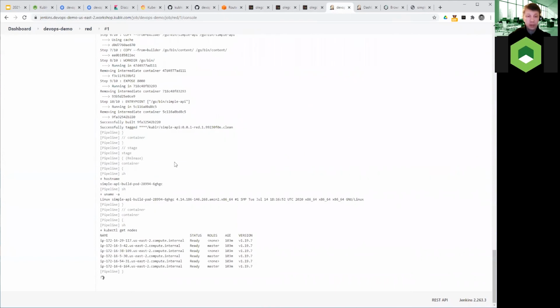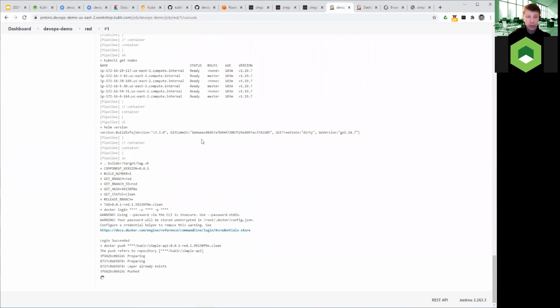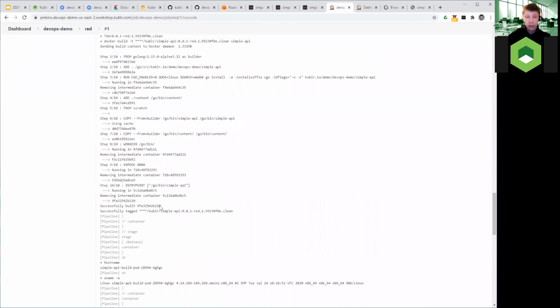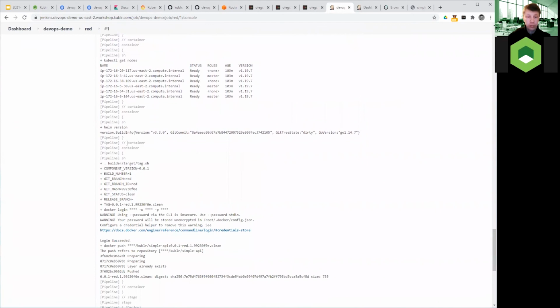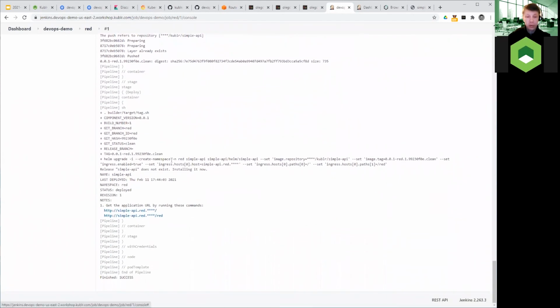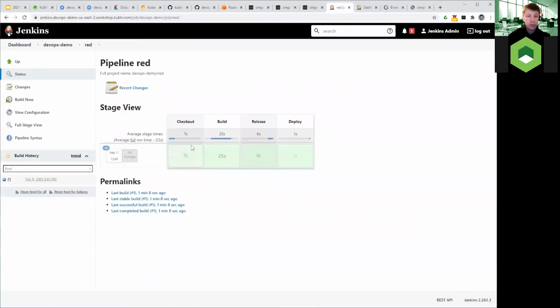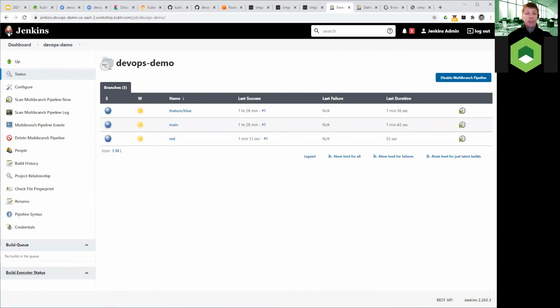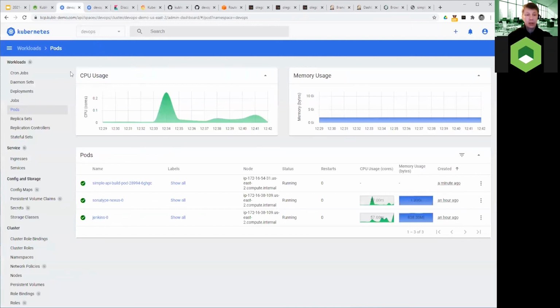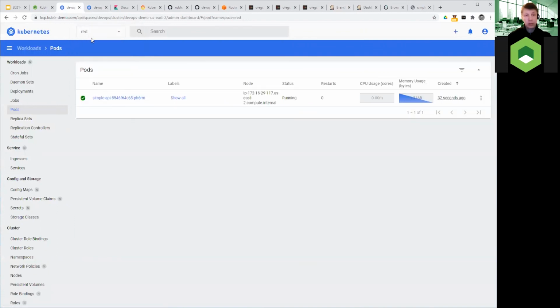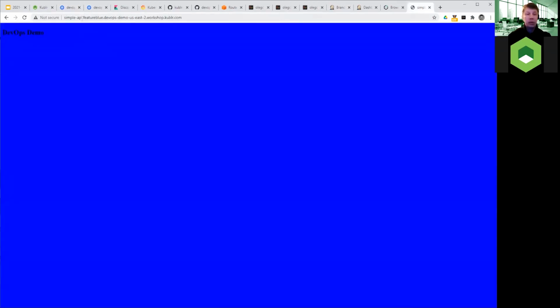We can see all the steps, and right now it's already on the step where it just finished building the Docker image. It tagged it. It's going to push it, I suppose, to the Nexus repository, and then it deploys it into our cluster. And we see that the build was successful. We have our first build in this branch successfully finished, and we can check that our application was actually deployed into our cluster. And yes, it is. So we have our new namespace created automatically, named red, and we can check.